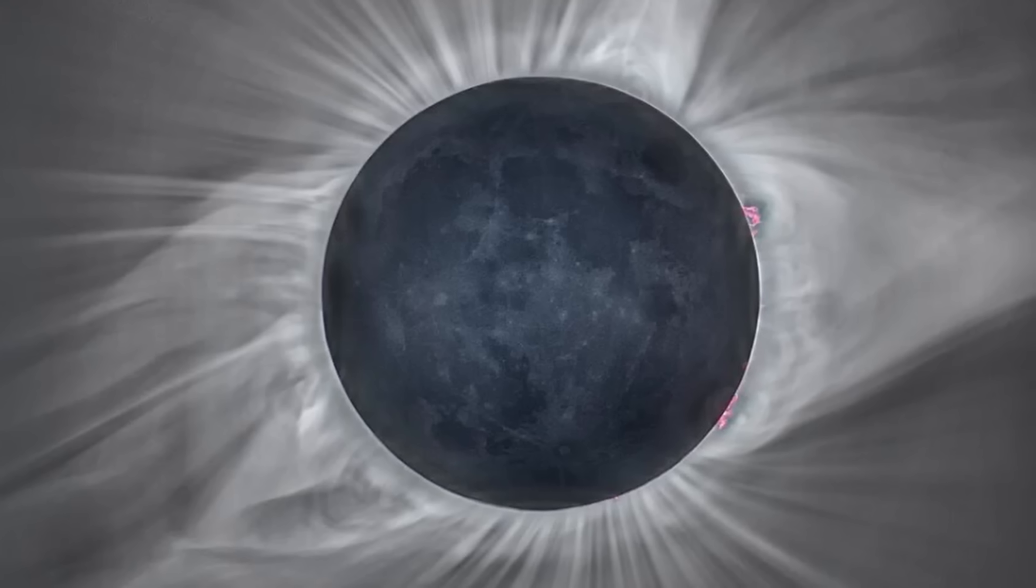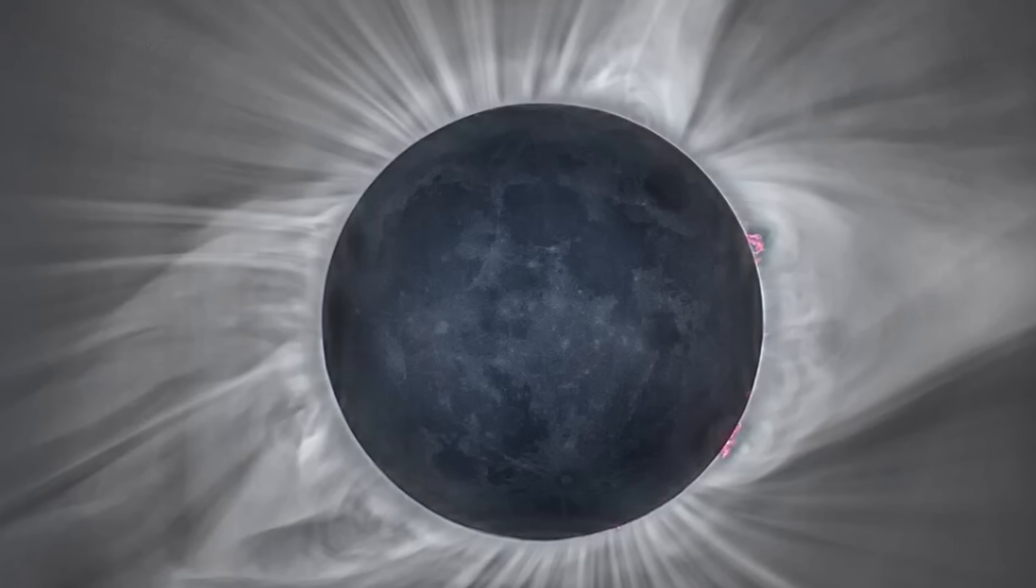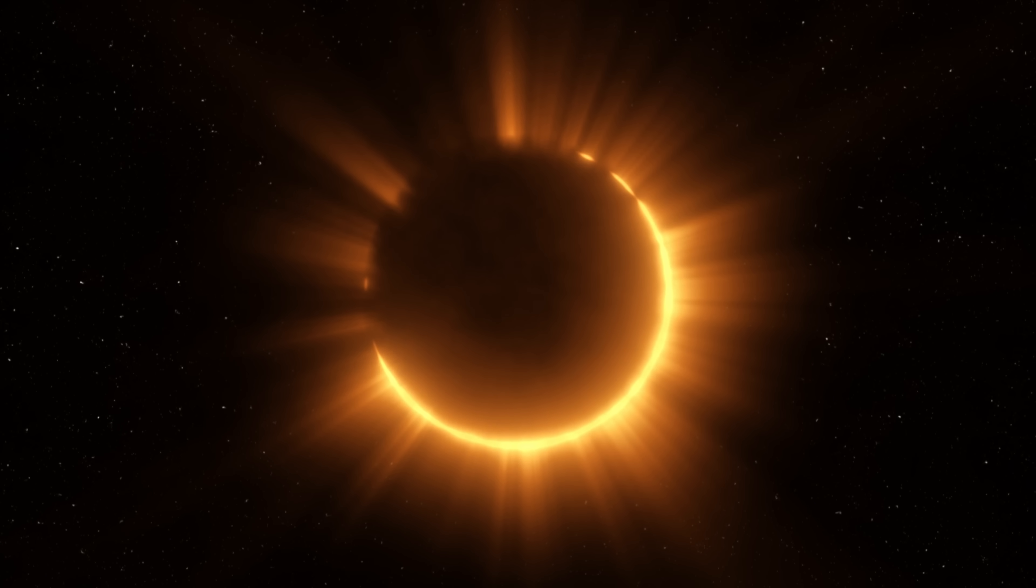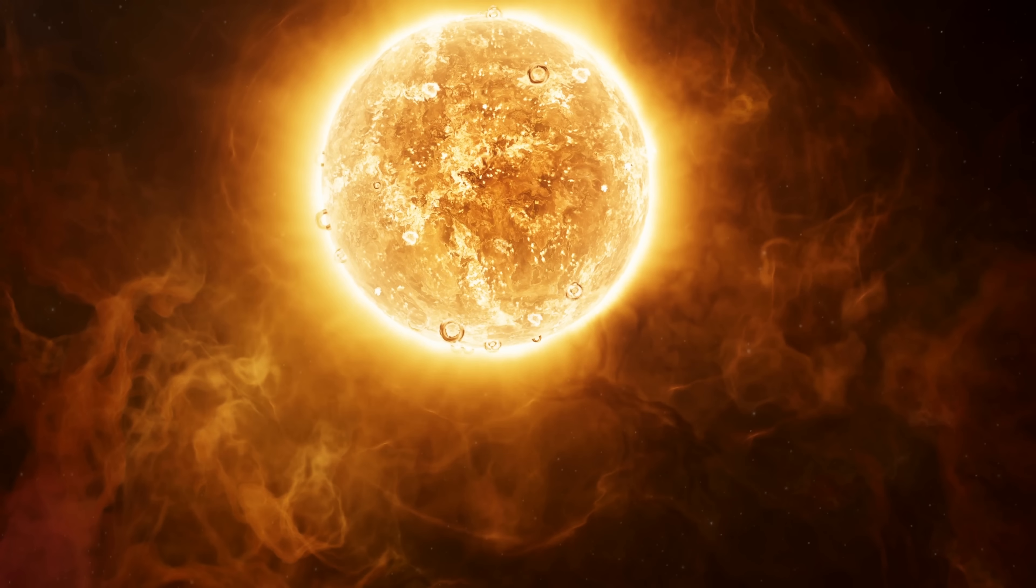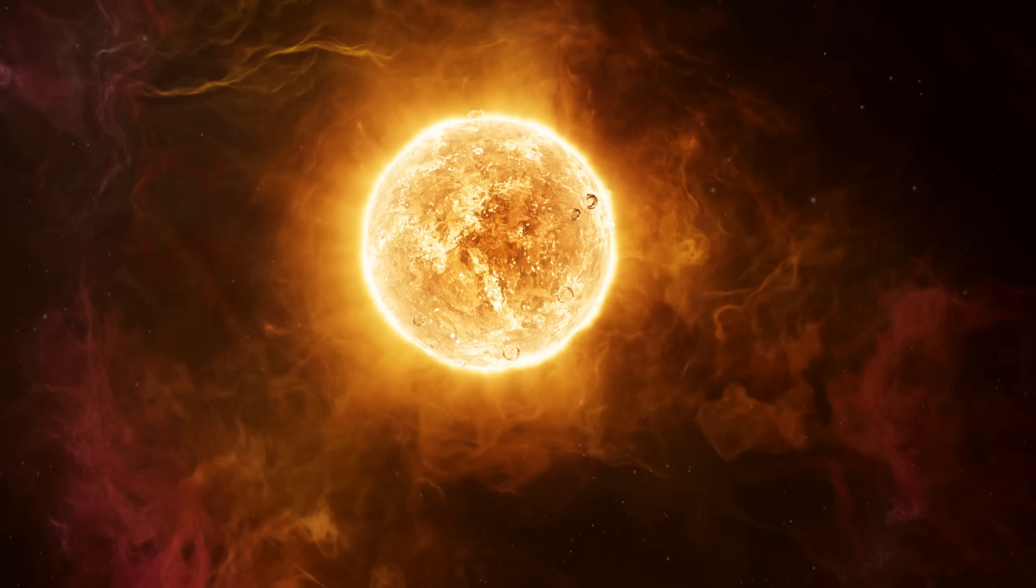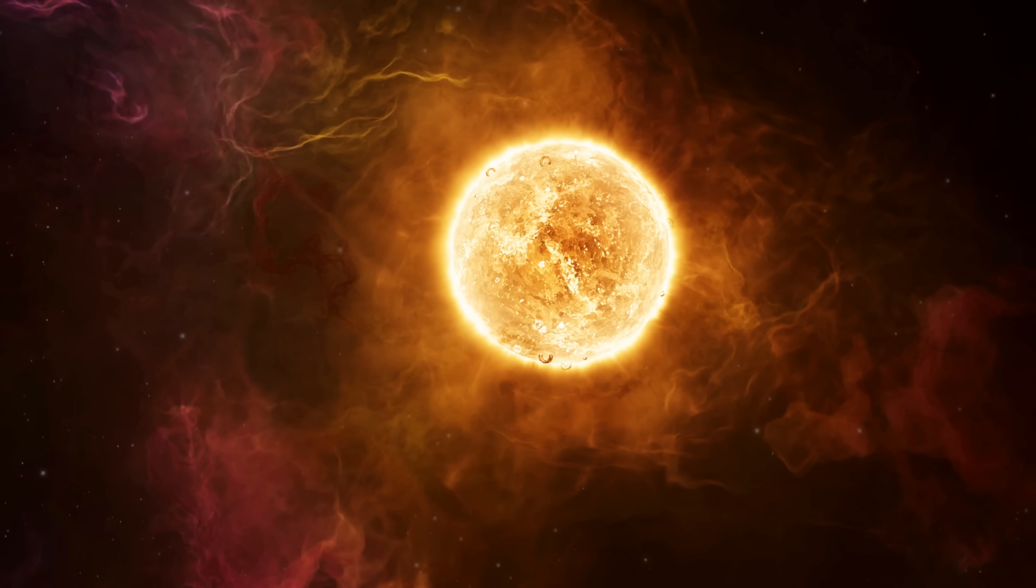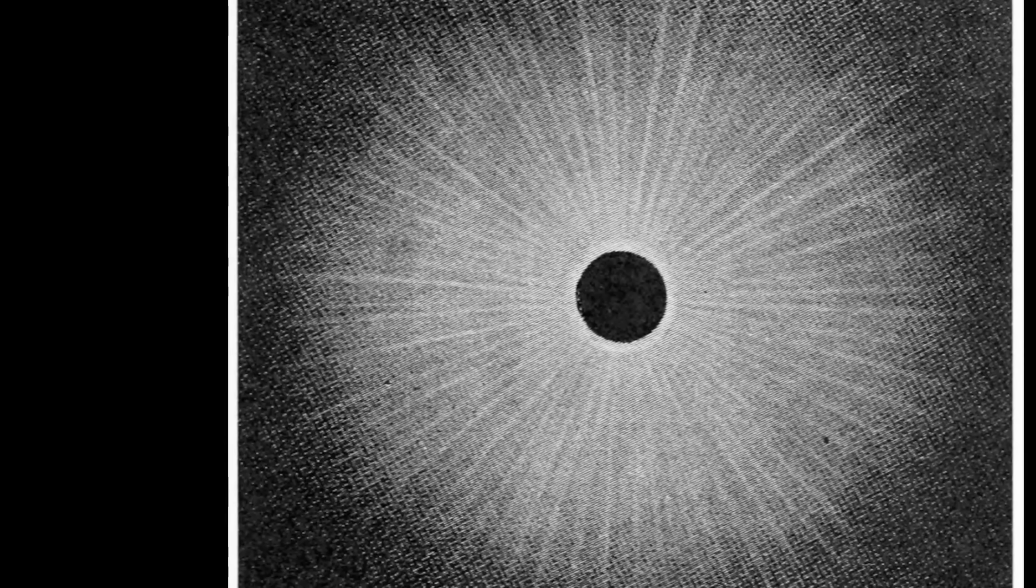Many of you might have seen the eclipse in 2024, and during this eclipse there was a really bright halo around the moon that's only visible during totality. That's basically the corona of the sun. It's an extremely hot plasma extending millions of kilometers into outer space that despite being relatively low in density is surprisingly super hot. Compared to the surface of the sun that's measured in thousands of degrees, corona is millions of degrees. And exactly why is actually still unknown even today. This is one of the biggest mysteries of the sun.